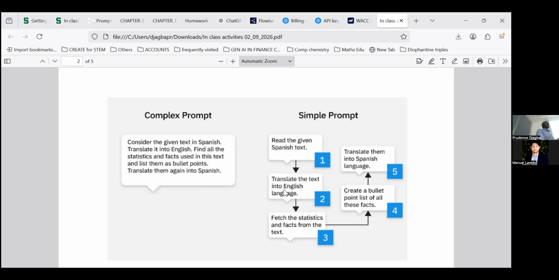I will call this input 1. That will give me the response 1. Now this response 1 will become an input for prompt 2.